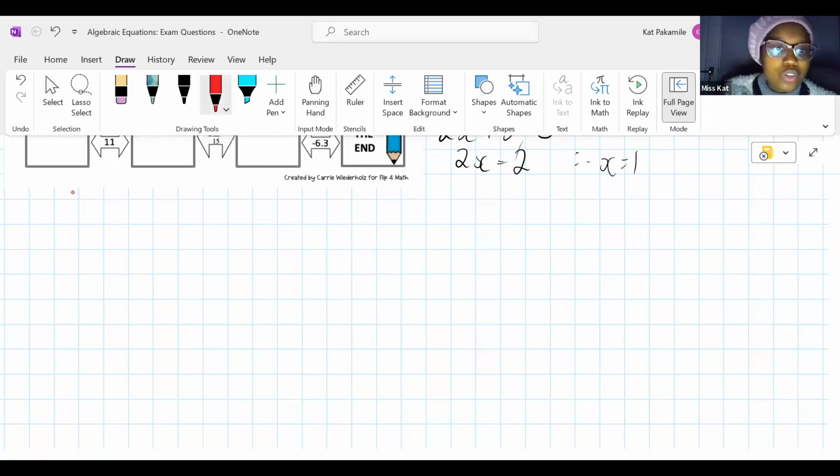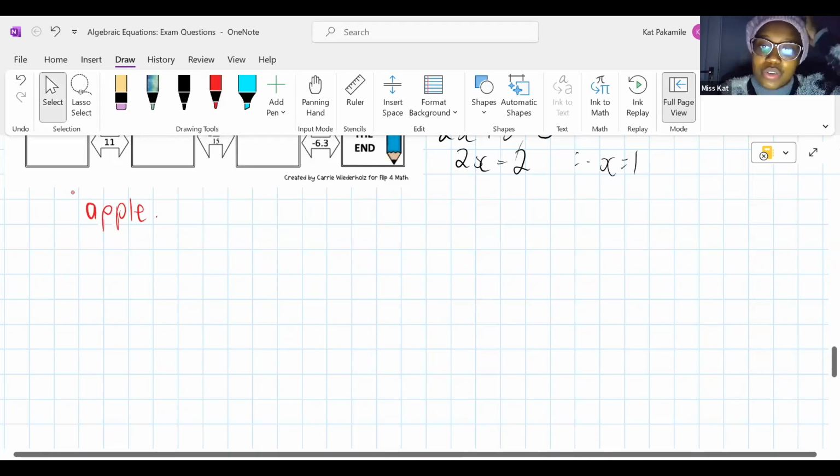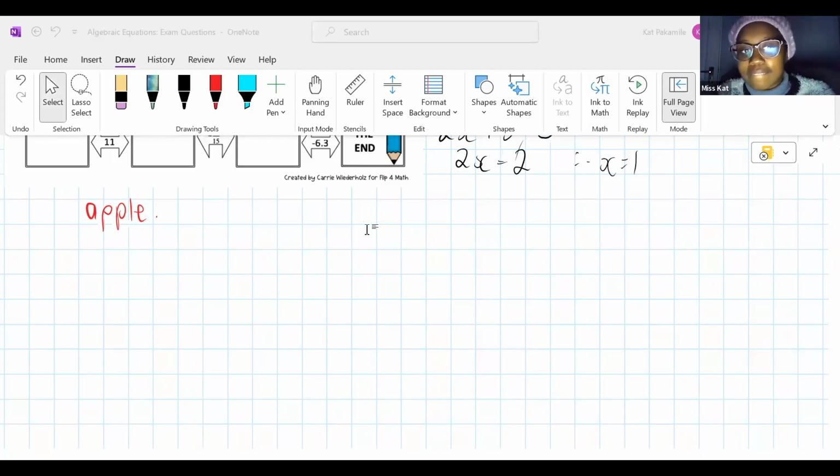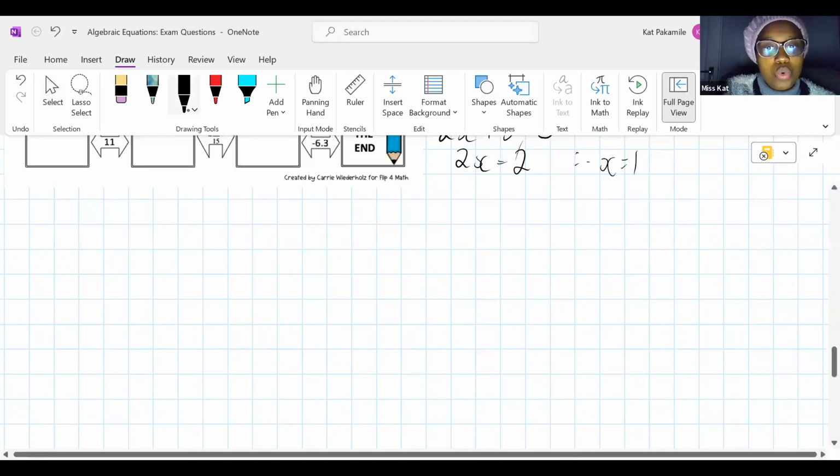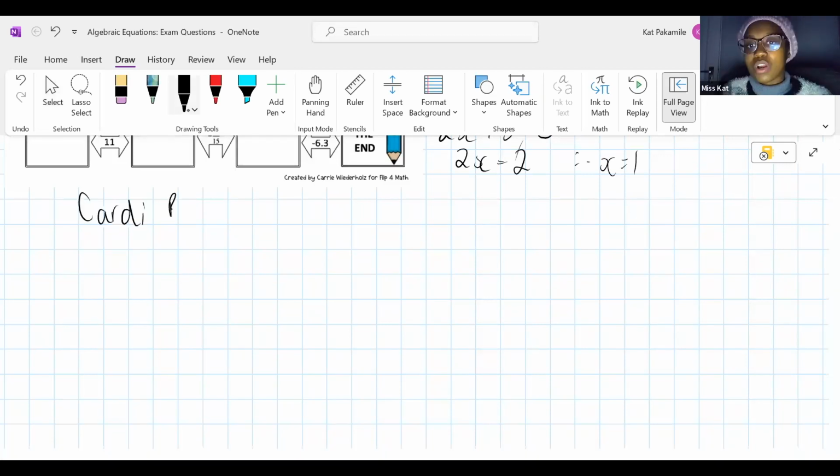If I say I'm going on a cruise and I'm taking an apple, and then you take a wild guess and you're like, well, I'm going on a cruise and I'm taking, I don't know, a watermelon, then I either say you're going or you're not based on a certain category. But I'm not going to tell you that. You guys need to guess how you get to go on a cruise. So for instance, if I said I'm going on a cruise with Cardi B, who would you say you're taking? Simone, who would you say you're taking, if I said I'm going on the cruise and I'm taking Cardi B?